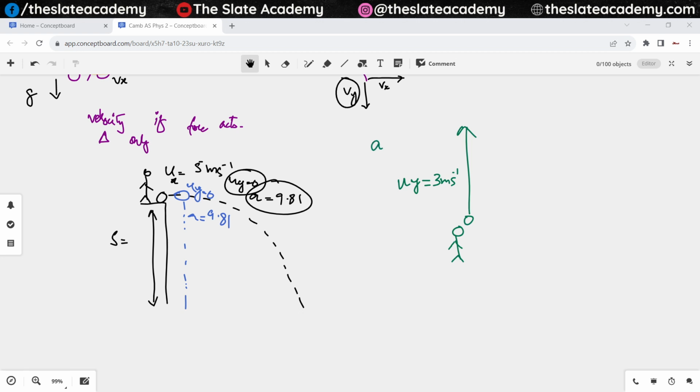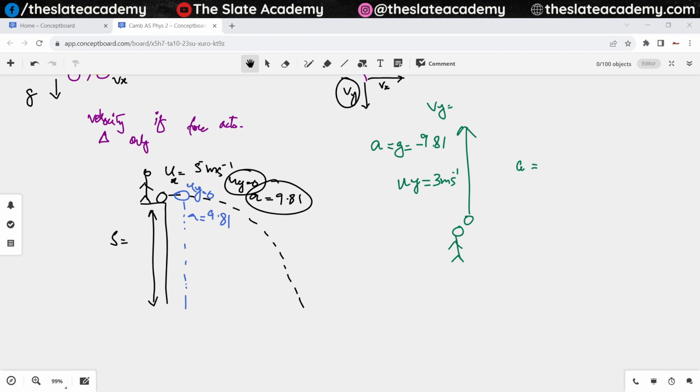The ball would experience acceleration due to gravity, which would be negative 9.81. Why? Because gravity is opposite to the velocity of the ball. If upward velocity is positive, then downward acceleration would be negative. Isn't it because gravity goes downwards, so acceleration that goes against it will be negative? The acceleration is in the same direction as gravity. The ball is not accelerating upwards, it is decelerating upwards and it is accelerating downwards. The acceleration of gravity is going downwards and the velocity is going upward. That's why here acceleration is negative. That is the reason. Correct, precisely.